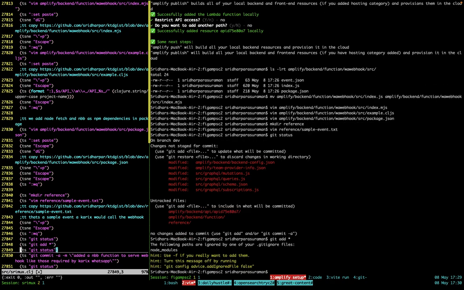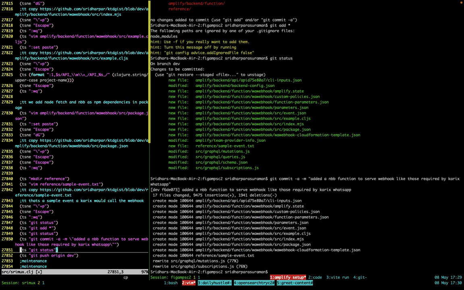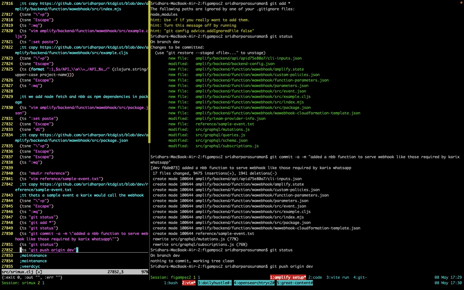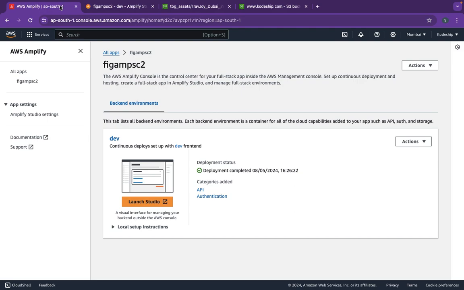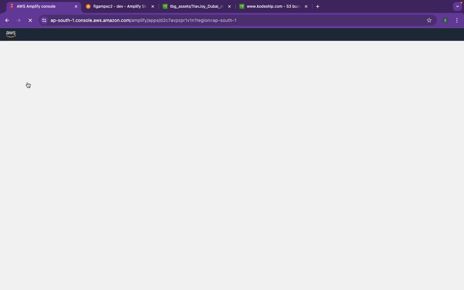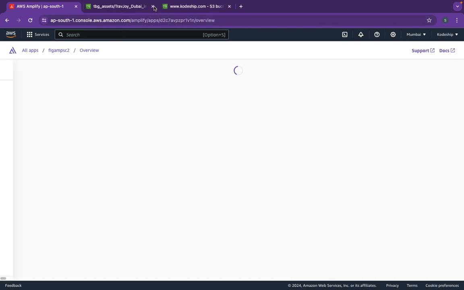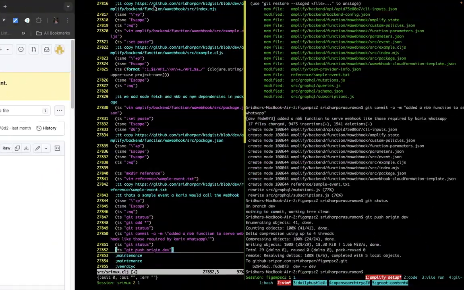Let's add everything and prepare a commit. Let's push the code and see whether it has started the build. It has started the build.